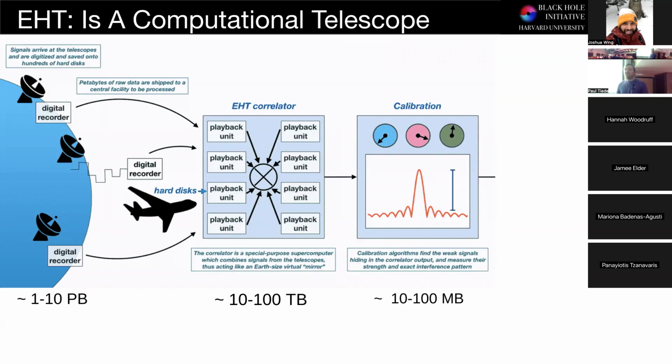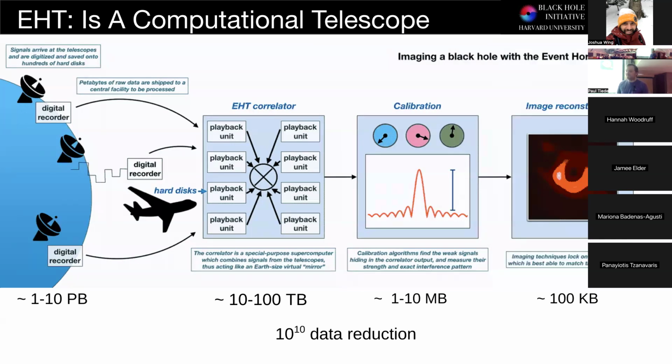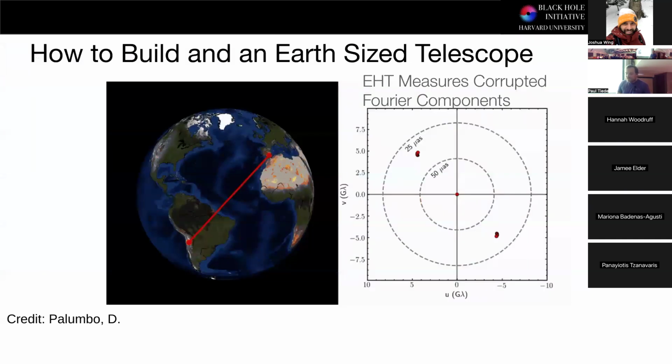Once you get that, this is really the data that I work with directly these days, or that most members of the EHT work with when we're taking an image of a black hole. The very last step of the process is image reconstruction, where we go from this data and try to figure out what the source on the sky is. Part of what makes this really hard is that the EHT doesn't actually take an image of a black hole. It is an interferometer. What we actually measure are samples in the Fourier domain. Each pair of telescopes measures a single Fourier component, really 2 because the image is real, so we can do some symmetry arguments, but effectively a single Fourier component.